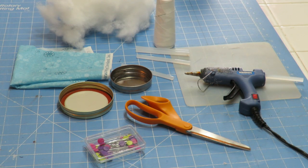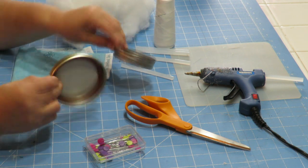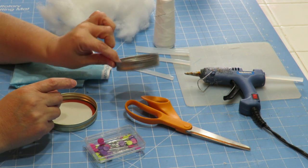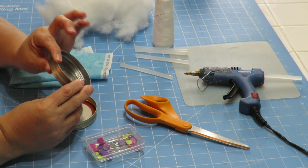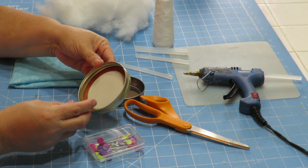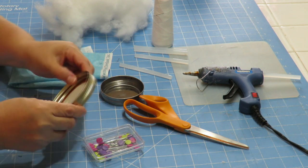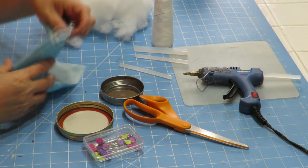To make jar lid pin cushions, I need some lids. I've got two to show you - they're obviously different sizes, you pick whatever size you want. This is just one whole lid; if you don't have a metal one you can use a plastic one, maybe from a mayonnaise jar, something with a nice little lip. You want to clean it up and dry it well. This one is from a mason jar - the separate pieces can be glued together inside so it doesn't get pushed in.